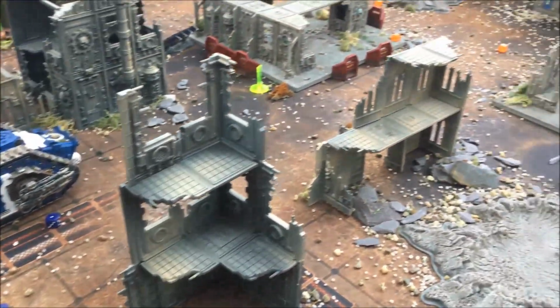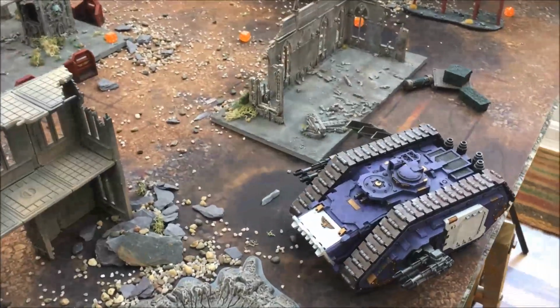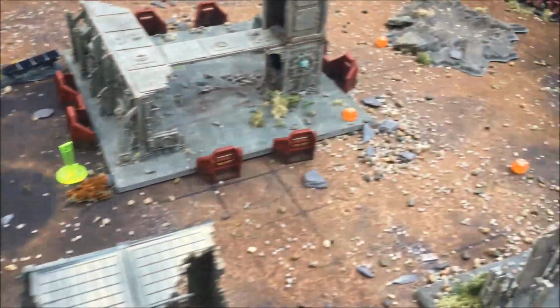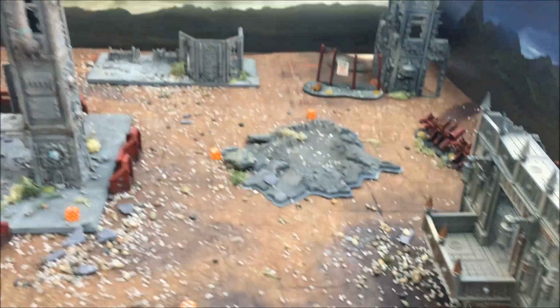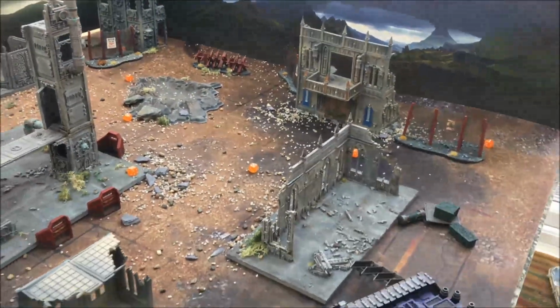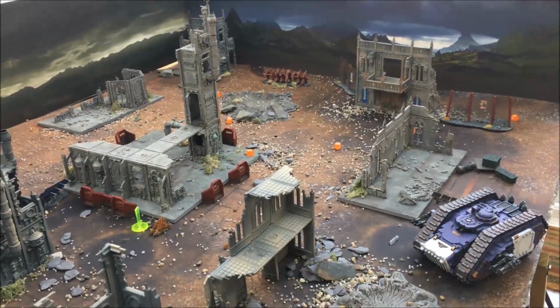But the Emperor's Children, the Spartan with Fulgrim in, has infiltrated. So it is 18 inches away from me. And the only other thing to deploy is right down here. We have one Rhino. So that is it. Very, very sparse from the Emperor's Children. They are all going to be coming on as reserves.